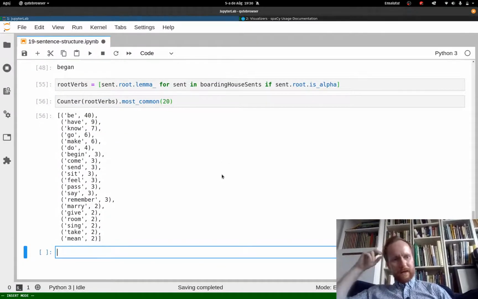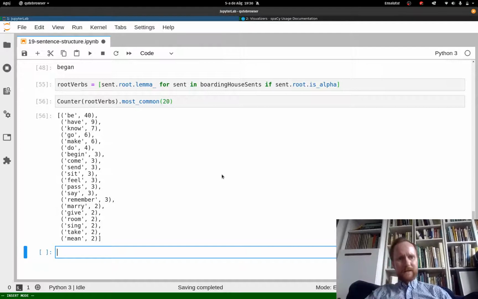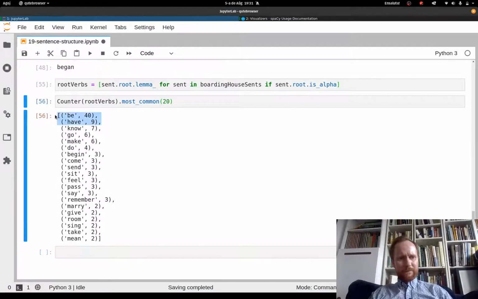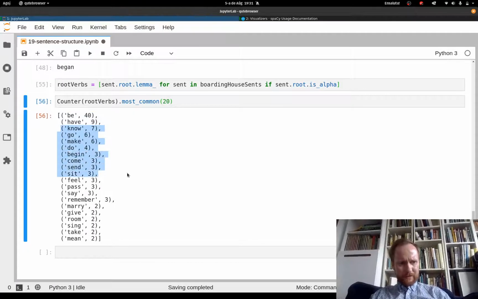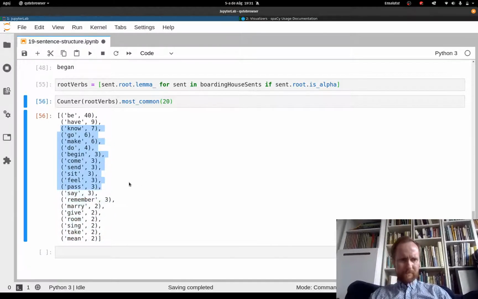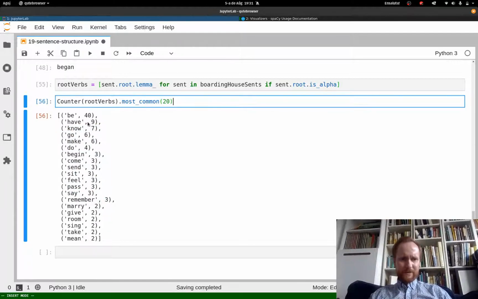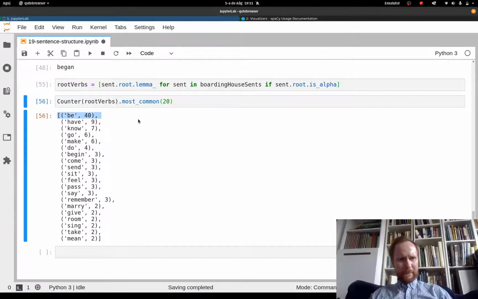So be and have are pretty common verbs, but know and go and make and do and begin, this is kind of an interesting slice of the boarding house, this very small story.